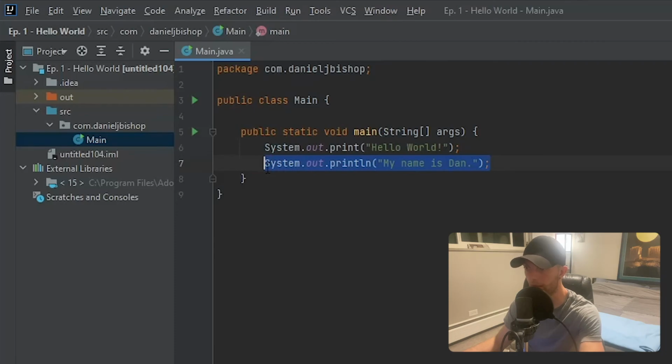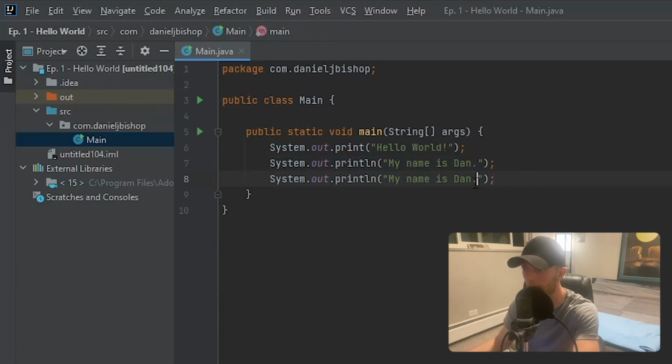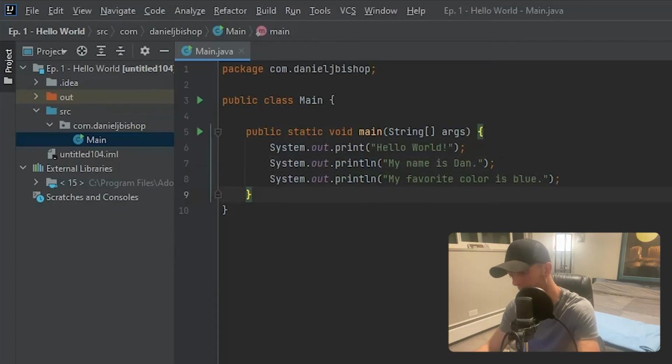Let's take that and make another one. My favorite color is blue. Okay, so we have two print lines. Let's run this. Shift F10, or you can just hit the green button, whichever works for you.